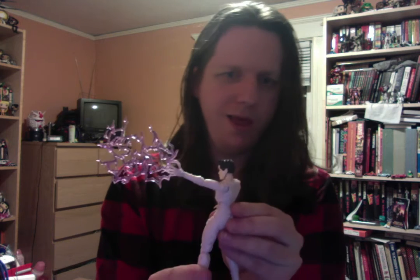And Zuul comes with some interchangeable hands. You get the energy wielding hand, so if you dislocate these, match the left to the left, and Zuul with energy.